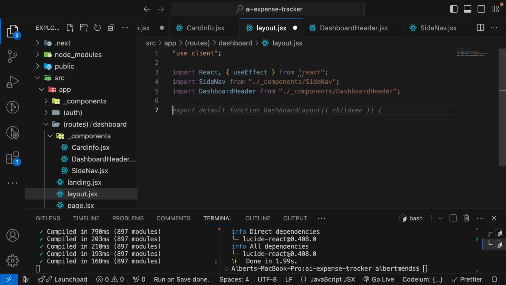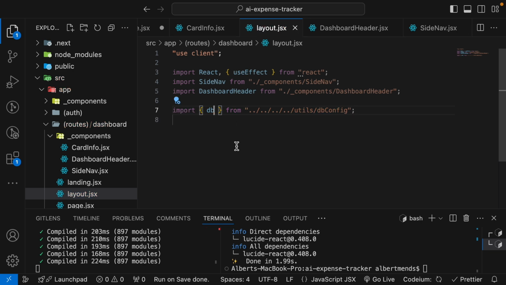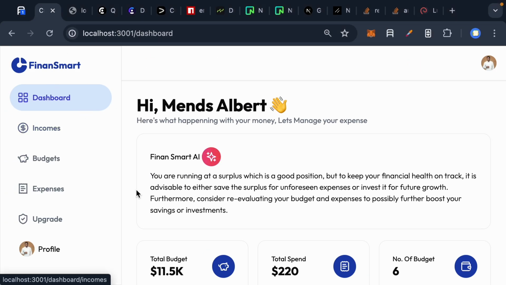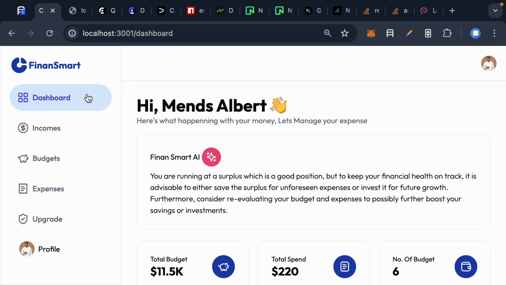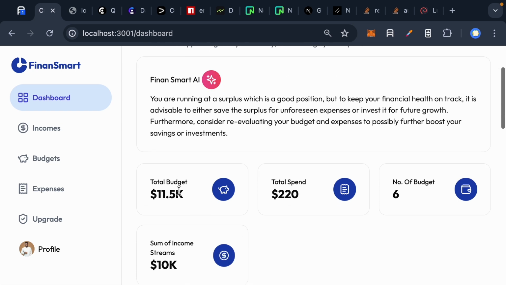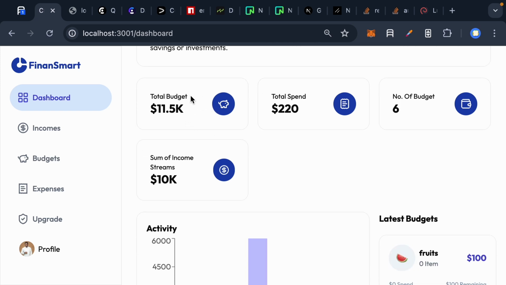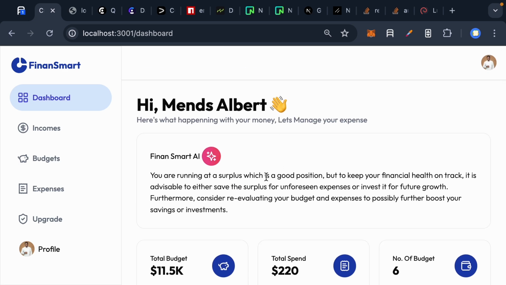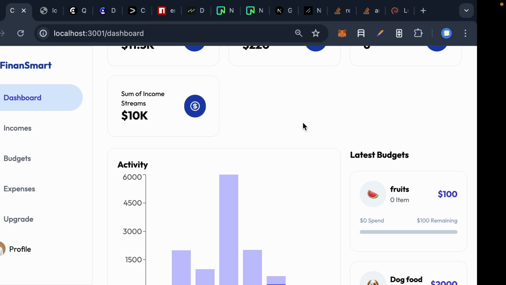Now we can import the database. So when we check the layout of the dashboard, we have the total budget and total spent. All these cards are part of the dashboard, and we just finished the NavBar and the site nav as well. So what we are going to do next is to get access to all this from the database. We are going to pull everything from the database and render the count or perform the count, and then show it inside this main dashboard. So that is what we are about to do.